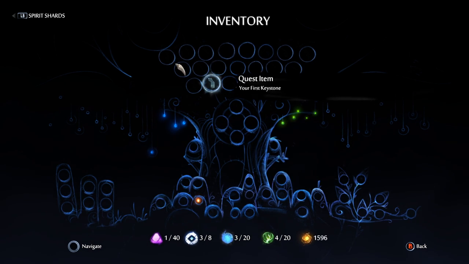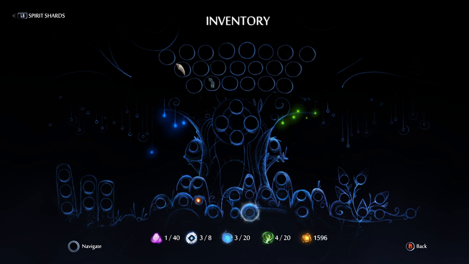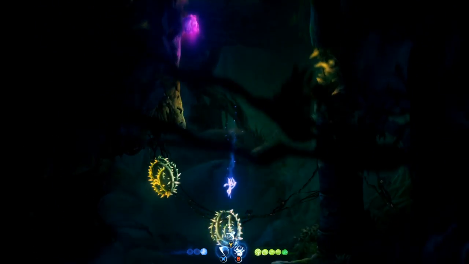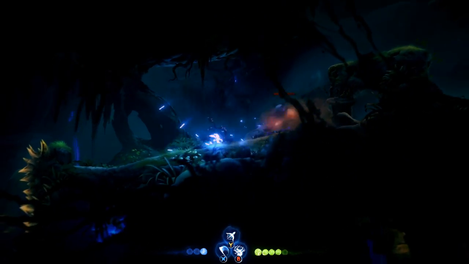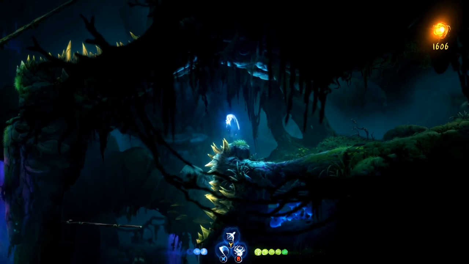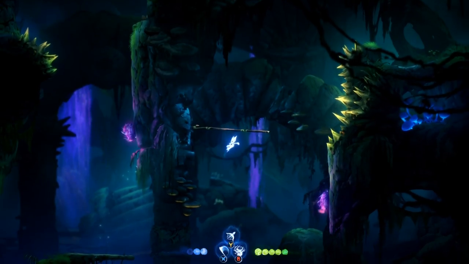Ooh, look at this! We got all these items. A good deed. That's a lot of different things we have to do and collect. Well, hopefully we'll be okay. Oh, jeez. Come here! Yes. Thank you. Now, the next way that we can go is to the left. The little grayed out area there.